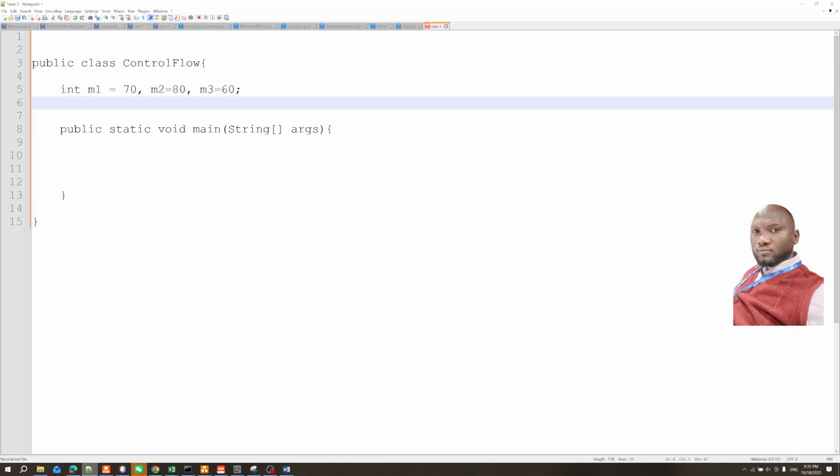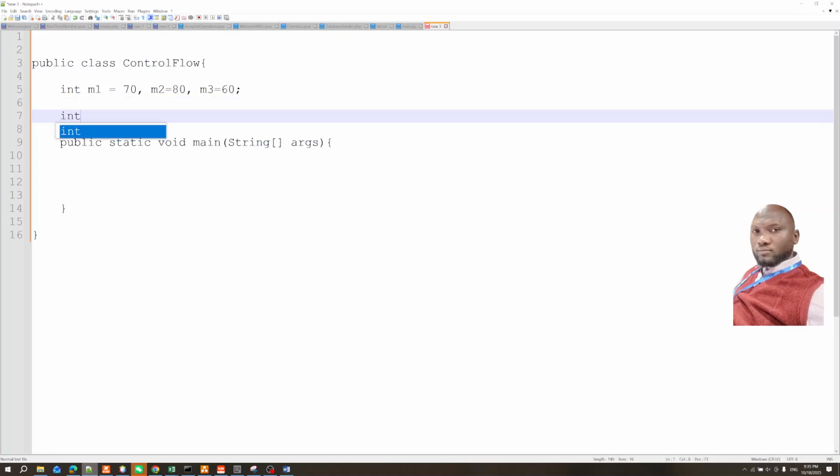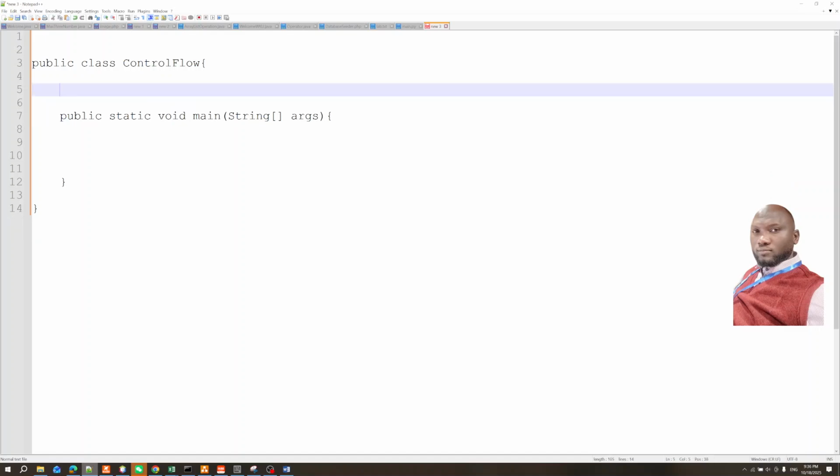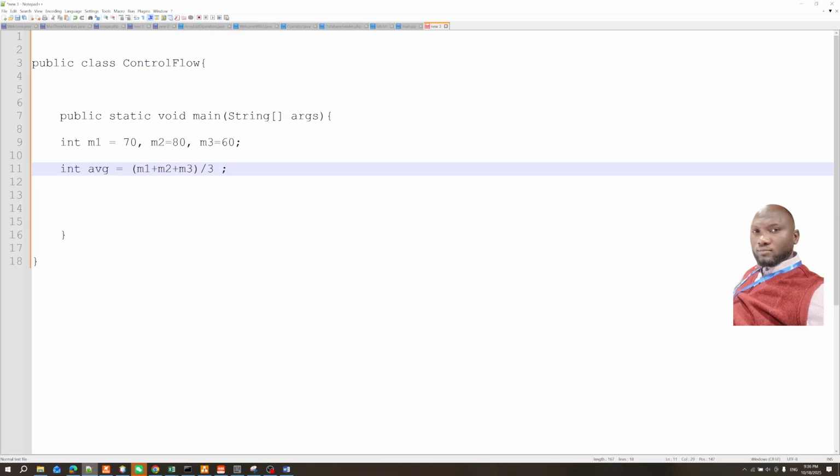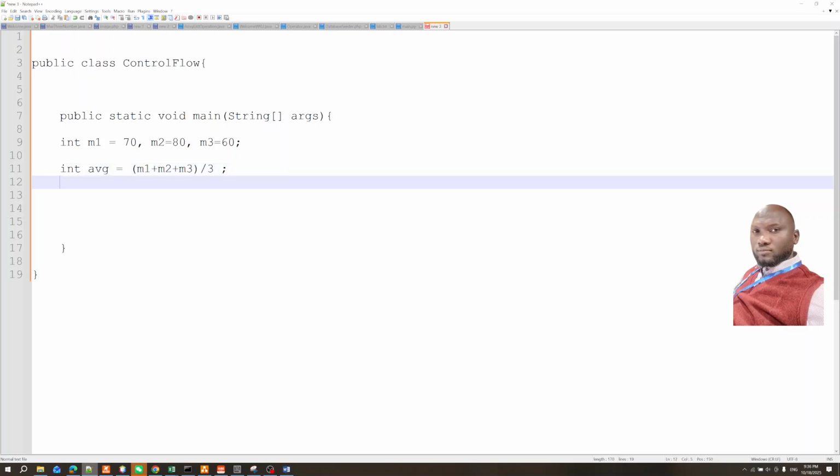Okay, so as we know, int average is the sum of the 3, m1 plus m2 plus m3, divided by 3, for instance. So to simplify, we just put it all here to go fast.